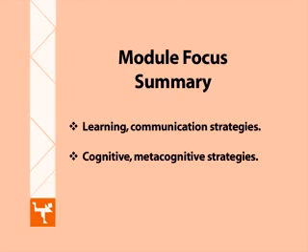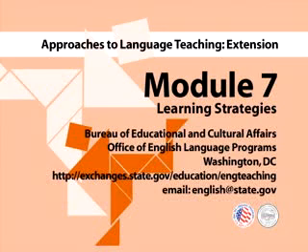Module focus. Summary. The focus in Module 7 has been on language learning and communication strategies and cognitive and metacognitive strategies. With strategy training, teachers should help students develop affective and social strategies as well as language-related strategies based on their individual learning styles, current strategy use, and specific goals. See the manual for readings and more information on this and other topics related to learning strategies.